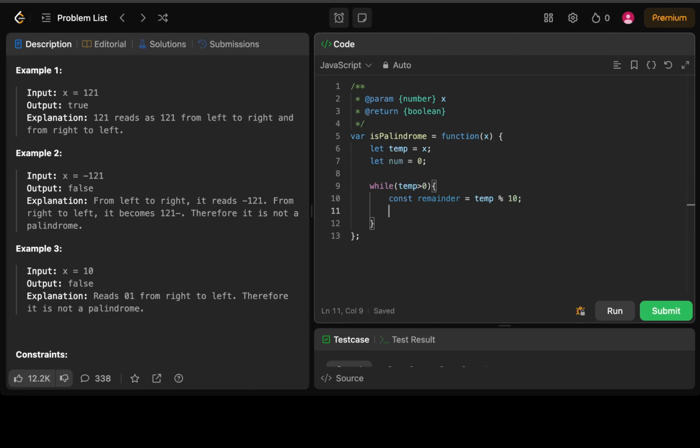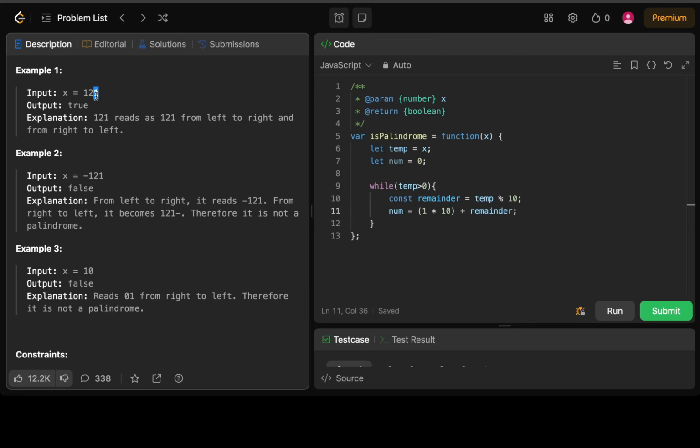Now what we do is we assign num is equal to num times 10 plus the remainder. For the first digit, we always take 0 here, because if we take 1 here and multiply it by 10 plus the remainder, our remainder is 1 in this case, and multiplying by 10 we get 10, then our answer will be 10 plus 1 is 11.